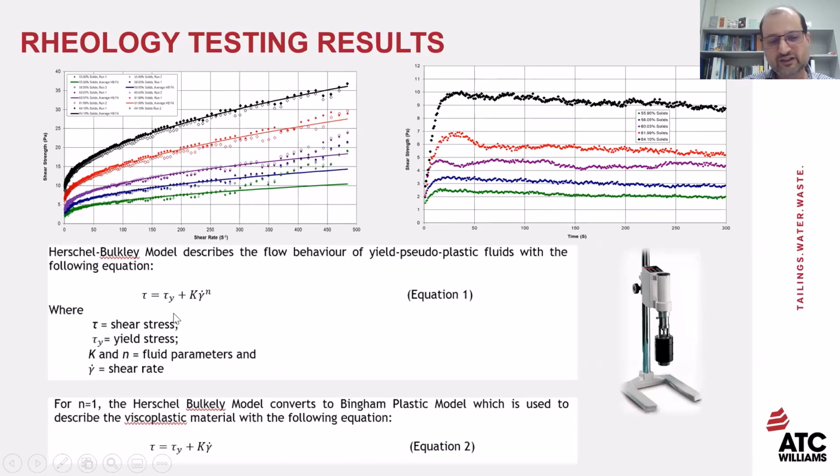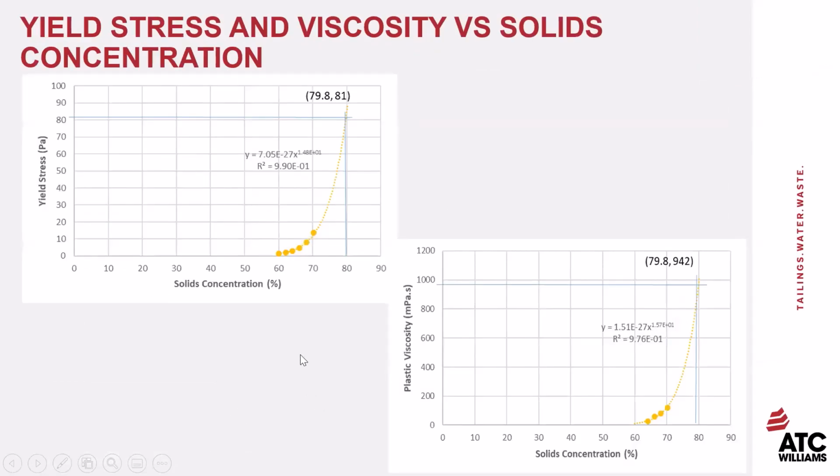Then fitting the model: for tailings slurry, the best fit model is usually the Herschel-Bulkley model, but it can be simplified to the Bingham plastic model as well. Ultimately, we are after defining the yield stress and viscosity as a function of solid concentration, so that the model can, when the solid concentration of the released tailings from the dam changes as it mixes with water or solids drop out, vary during the analysis.